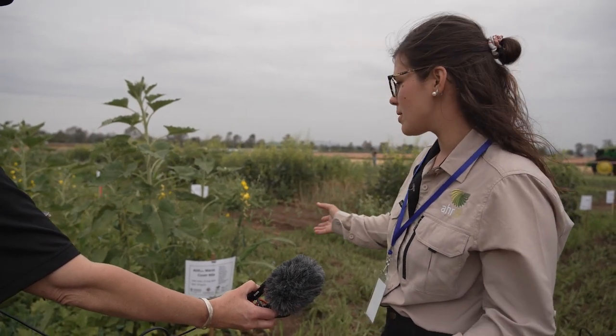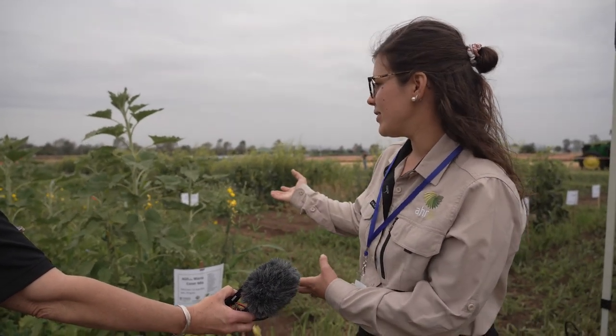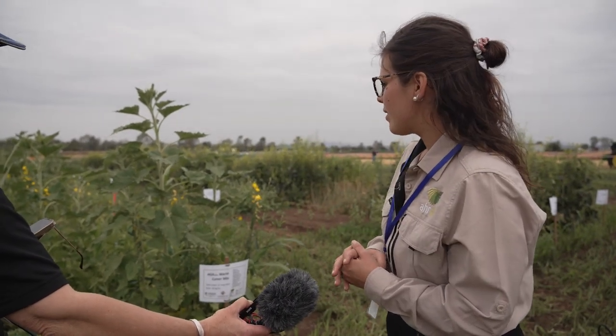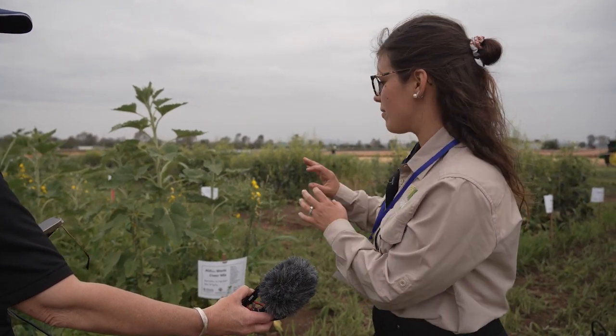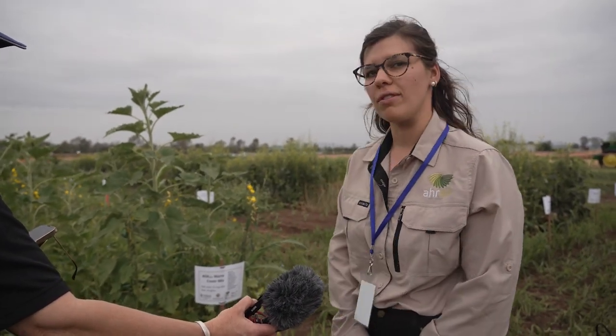The seed might be more expensive because you've got so many different species, and you need to consider whether they're all going to come up and whether it's worth the establishment effort if you only have a short window. Mixed species mixes are a bit harder to manage — you have to be careful about hosting diseases and pests because of the diversity, so just be considered when growing them in rotation with vegetables.